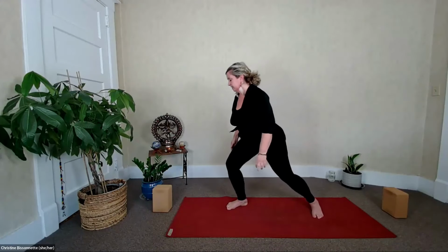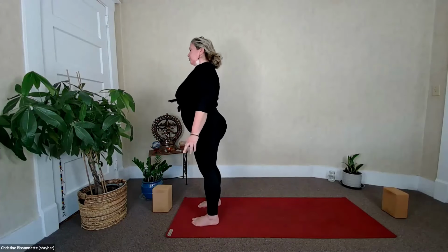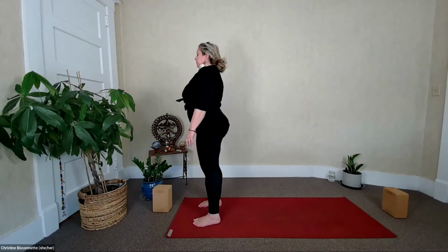Then gently make your way to the top of the mat, but on the opposite side. Right, so the back short end of your mat. Enjoy the journey getting there. Give a little rock side to side on the feet, a little sway of the body, before coming into stillness.